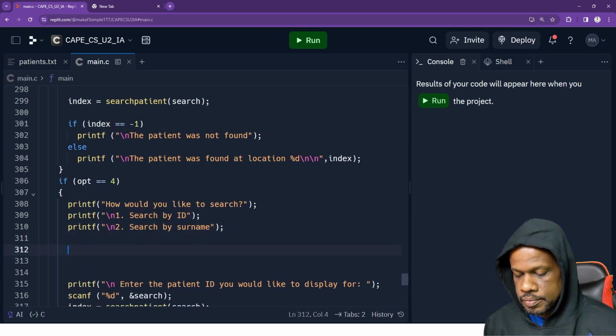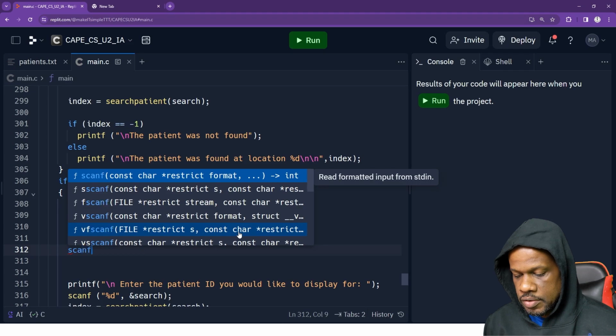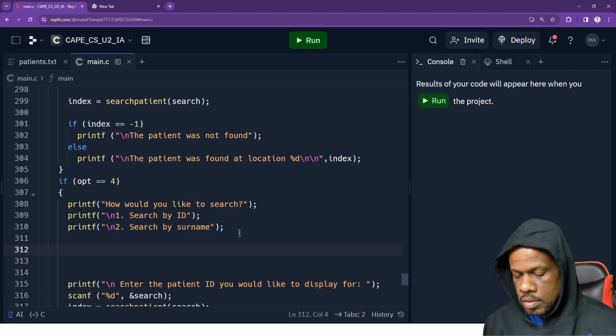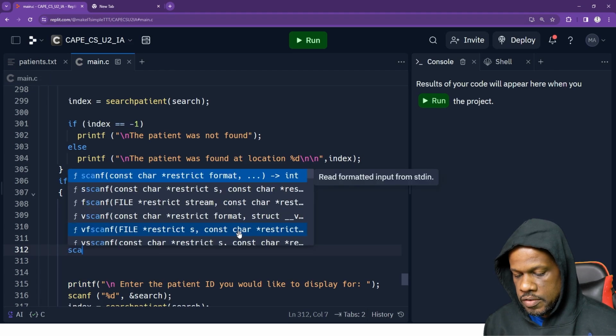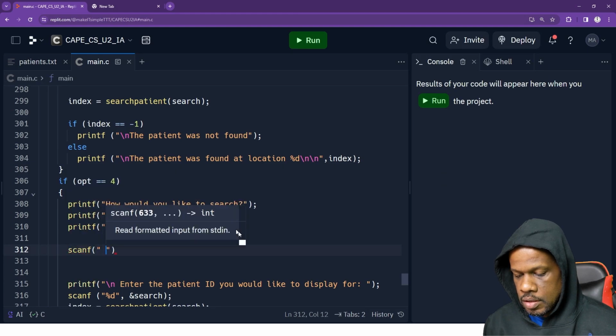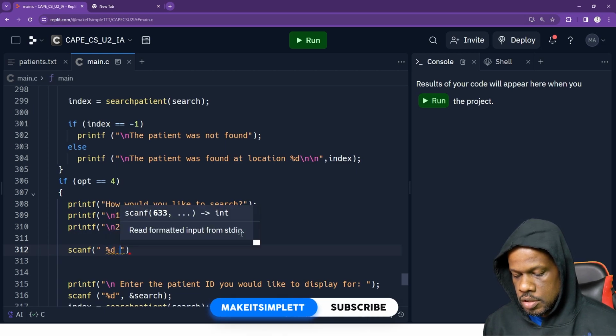We have to read scanf, %d, search choice. I'll call it S choice.